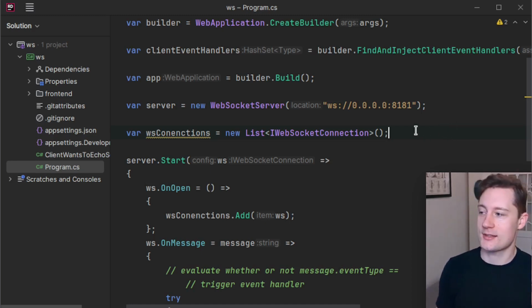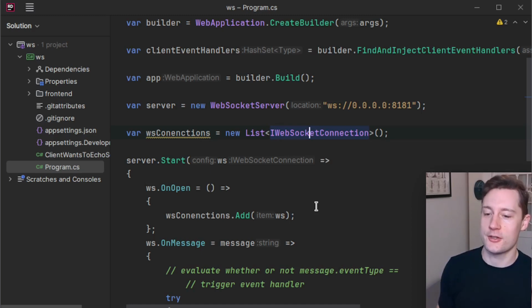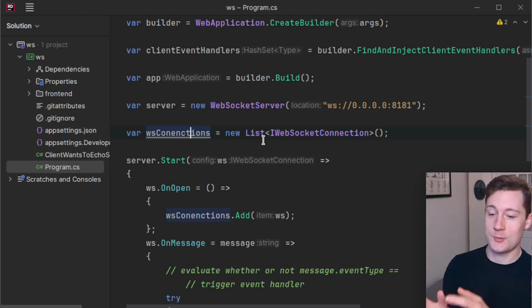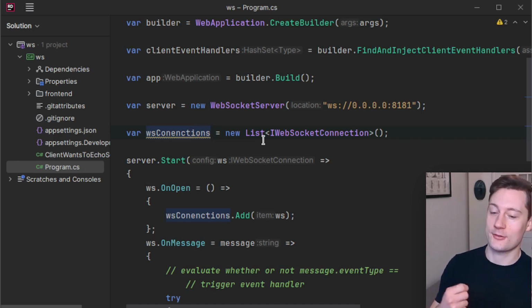So in this instance, we have a list of open WebSocket connections. You see, that's the cool thing about WebSockets: you don't lose the connection. So we have all of these open connections, and when clients start sending messages to the server, we just add them to this list. So we are keeping state of connections, which means that one client sending a message to the server can impact another client that is sending a message to the server.